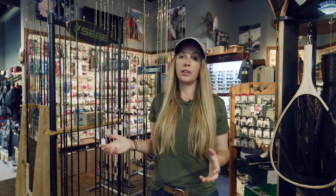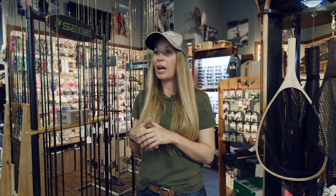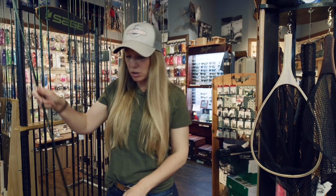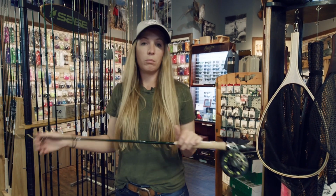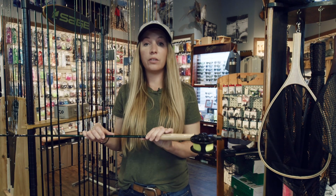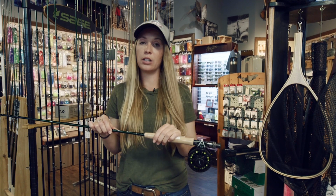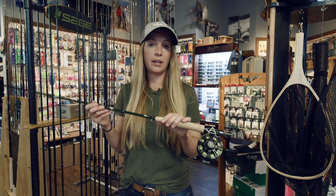So getting into your first rod and reel, there's a lot of options that are available, and probably a big misconception with fly fishing is that it's crazy expensive right off the go. Nowadays, we have so many options and so many different levels of fly fishing gear out there that a beginner setup really doesn't have to cost you an arm and a leg. You can get a quality fly fishing rod and reel, multi-piece, either 2 pieces or 4 pieces or even more, and a reel and a fly line and your backing, and usually typically a leader on there as well, all encompassed at a package price.